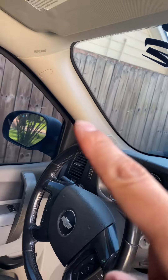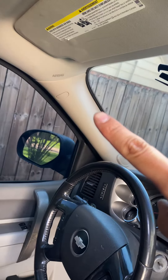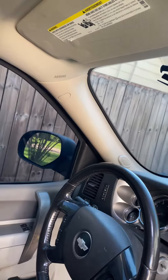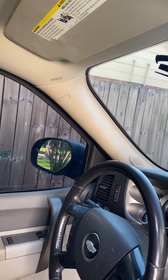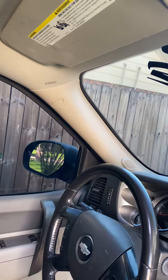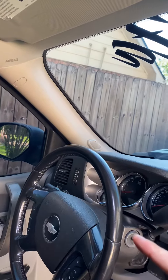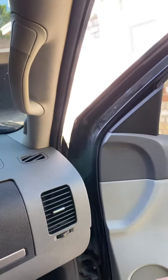The driver side column is a little bit different — there's only one 7mm bolt up here. You have to use a quarter-inch socket because three-eighths and half-inch are a little too big. Use a quarter-inch, 7mm socket, pull it out and then pull up. Same thing — go ahead and crimp or splice the wires.